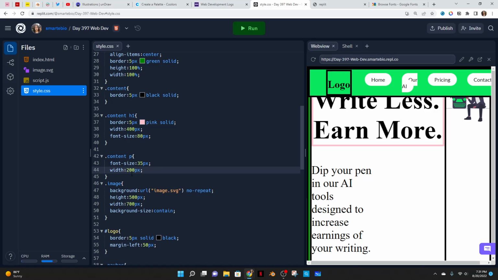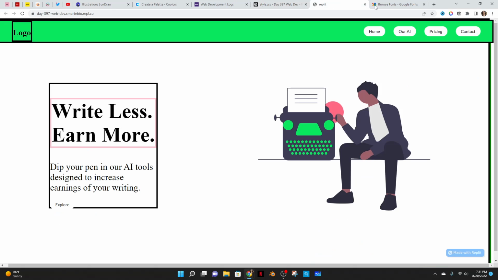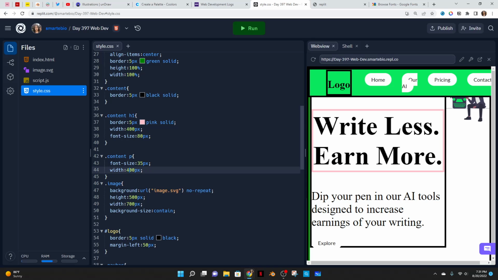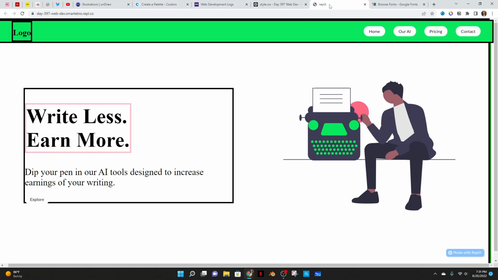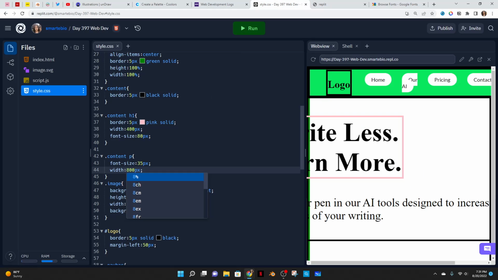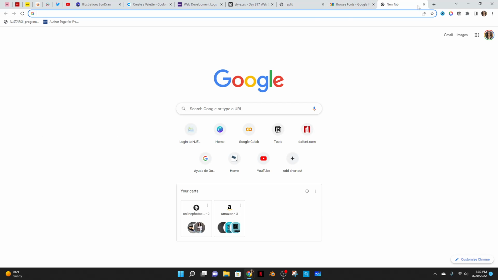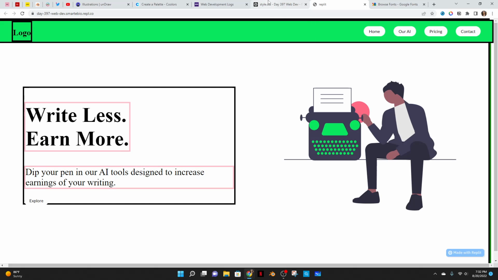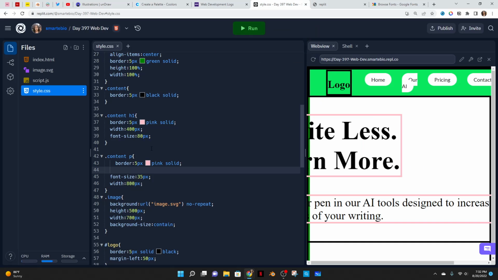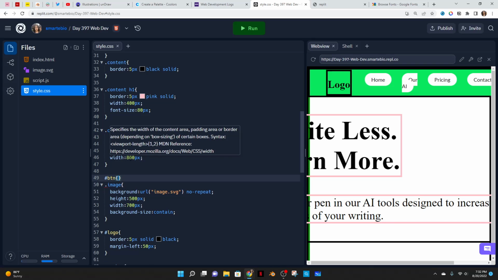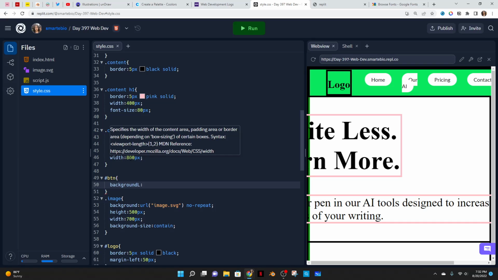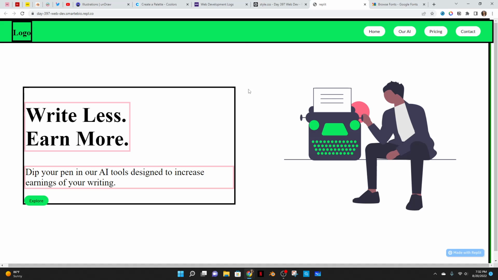All right, so definitely much bigger. I think I want that way bigger than that. Okay, beautiful. And then let me give it a border also so I can see what's going on here. And run that. What just happened? Reload, okay. So this is that. And then for the button it's hashtag BTN, because I gave it an ID of BTN. And I'm going to give it the same background as the color that I have here. Reload. So that's good. So I'm overriding basically the background for the link.